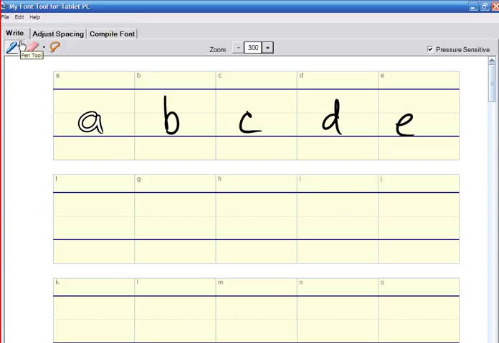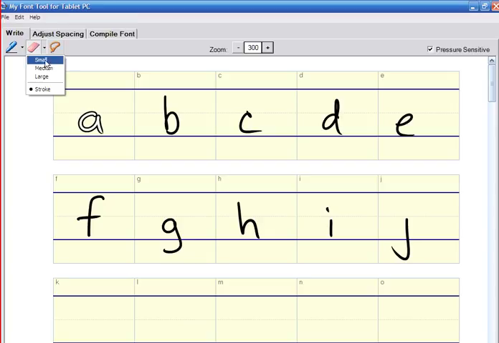So to write and create a font, I've already got some in here. If I want to create the F font, I'll just put it in the F, G, H, like that. And I'll just write naturally. So it's just kind of the way I would write. I can come in here and fix this, like so. In this case, the dot over the J doesn't work, so I can use the erase tool and I can just erase that. If I want to erase just parts of it, I can choose, say, small, and I can erase just parts of the letter. So I can do that, or I can erase the entire stroke, as you can see here, and redo that.